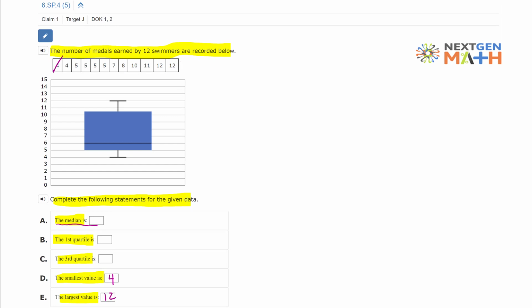To get to the median number, we keep moving in from left and right until we get all the way down to the middle number. What we've done is that there's 5 numbers on the left, and we've come in 5 numbers to the right. Since we have an even number that's left, 5 and 7, we take the average of 5 and 7. 5 plus 7 equals 12. But we divide it by 2, and that means the median is 6.